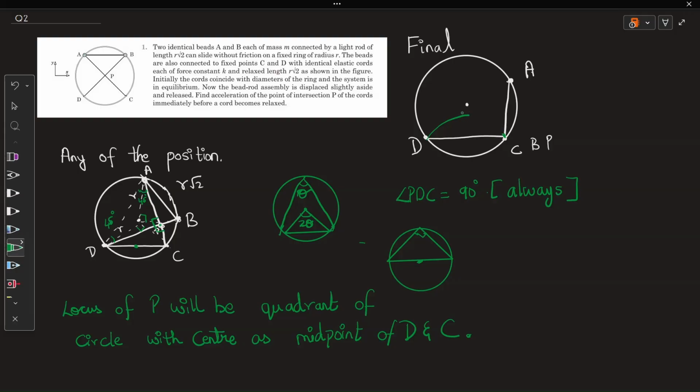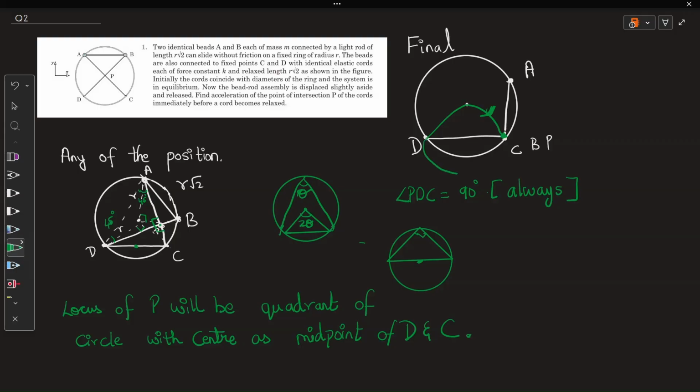So we can say, sorry, I'm not good at drawing, but let me try to sketch the circle. Now, actually, this should pass through the center too. So let's consider this is a semicircle. Okay. Now P is over here. The locus of P should be along this line. So this will be the locus of P. P travels through this path from the center to this point.